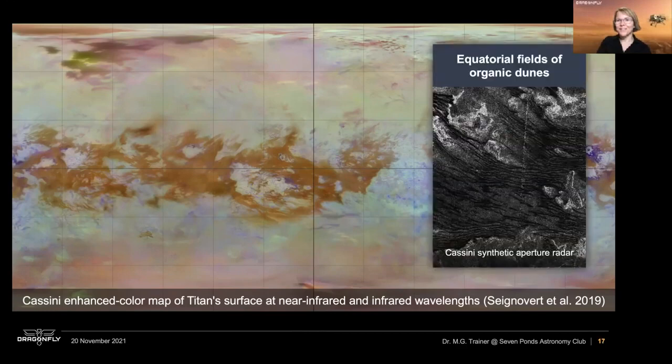So let's zoom in on a few of these. One of my favorite things to look at in this image, and I hope it's coming through well with the color, are these dunes. There are these equatorial dunes on Titan, right? So they must be wind formed. You can see in this image, look at the black lines, it gives you that sense of the dunes. And these dune fields are made up not of the kind of sand that we have on Earth, which is a silicate sand that comes from weathered rock, but rather these are organic sands.